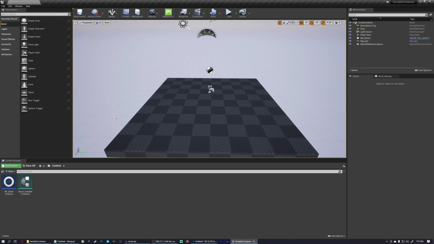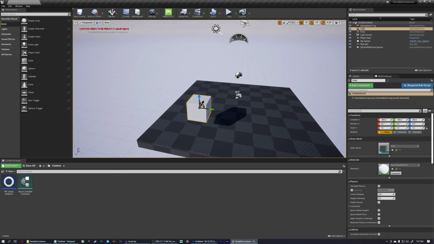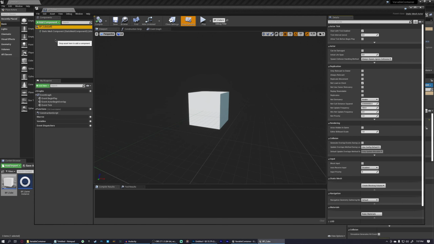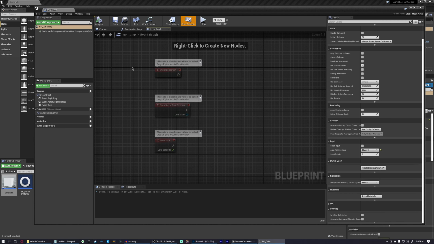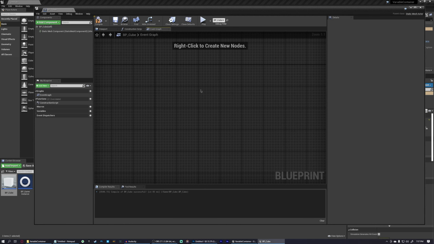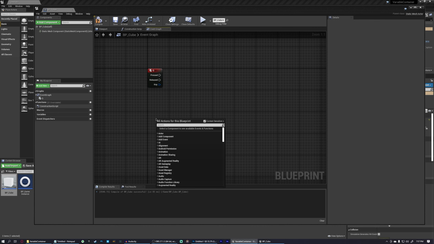Now, for example's sake, I'm just going to go ahead and drag a cube in here from the place actors panel, and I'm going to turn this cube into a simple player for us. I'm just going to go ahead and turn this into a blueprint. Now, the first thing I want to do here is go to my class defaults, and over here on the right, I'm going to auto receive input for player 0 under the input tab here, just so that way we can press some keys to influence what this cube does. Let's go ahead and head over to our event graph here. I'm just going to remove all of these default events, and instead I'm going to do something when we press the Q key and when we press the E key.